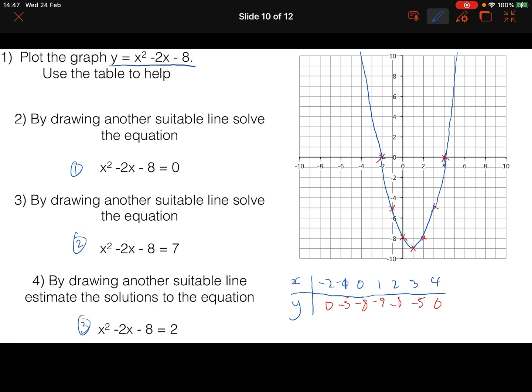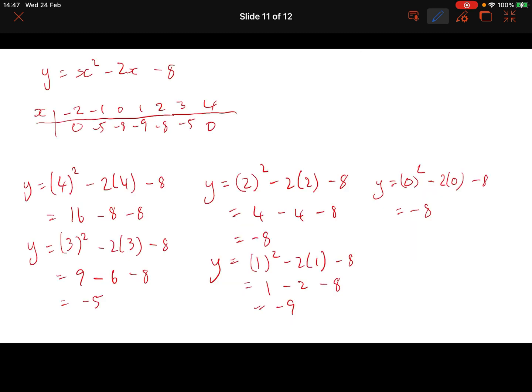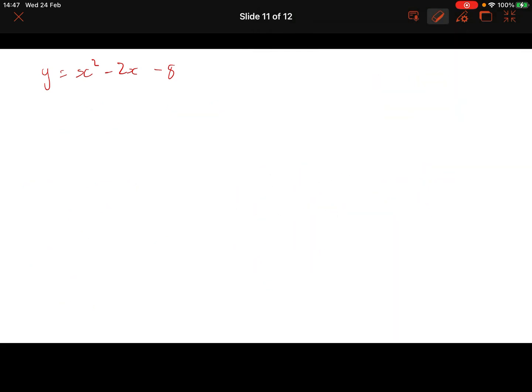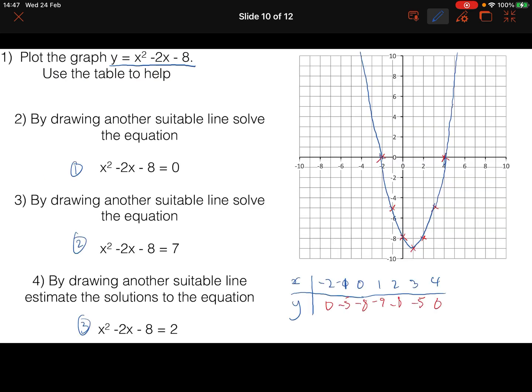Okay? Now, what I can do is I can use this graph to solve the equation x squared minus 2x minus 8 equals 0. So let me just delete all of this. And let me write it underneath the graph that I've drawn. 0 equals x squared minus 2x minus 8. Notice that if I just pair them off, y is equal to 0. Well, what is that line? That is a horizontal line. y equals 0. And remember, it's a horizontal line at y equals 0. It's this line here.